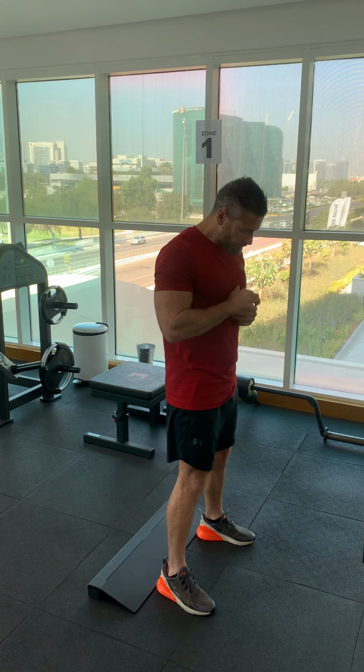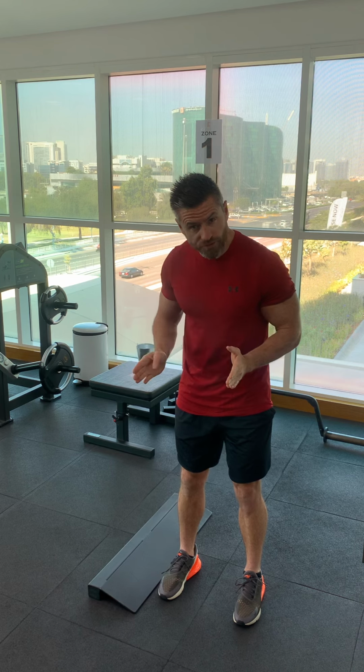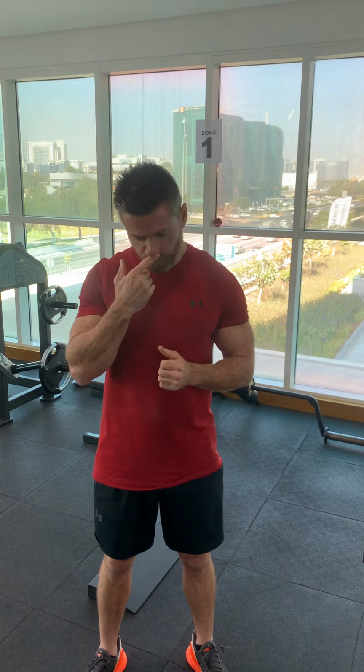Now, some people say, oh, your feet must be facing completely forward, straight forward. Other people will say, no, you turn the toes out slightly. Everybody's different. This is what I've trained thousands and thousands of clients now. Everybody's different. When you understand mechanics and the structure of the body, people have limitations at their ankle joints sometimes to do with the bones, the way the bones sit in the joints.